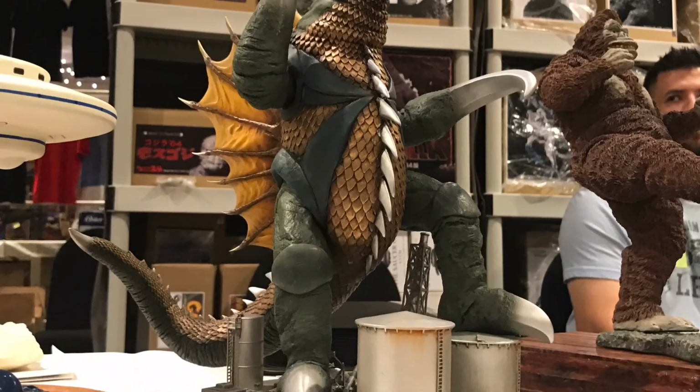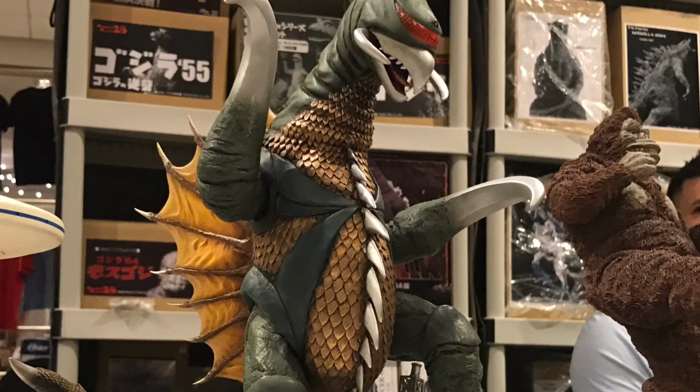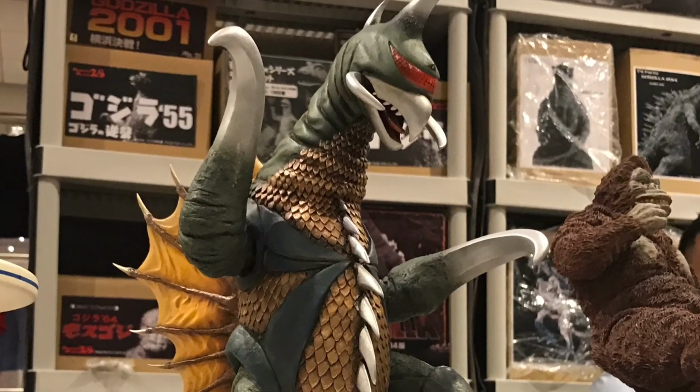And actually, I saw this kit in person at G-Fest a few years ago. I forgot which G-Fest it was, but I did see this kit at the Kaiju modeler table in the dealer's room, and I loved it. I really wanted it, but again, didn't have the money for it. So if I'm able to find one in the wild, I may go after that one.